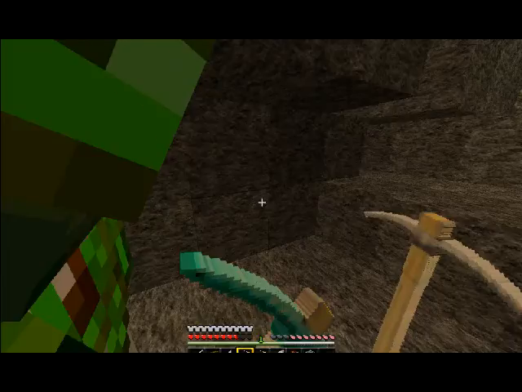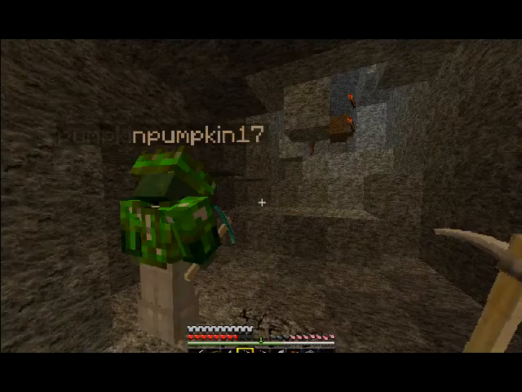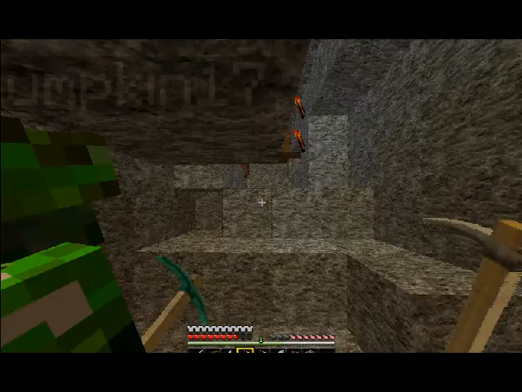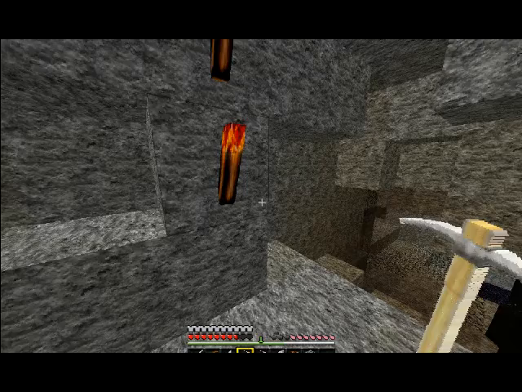I just realized something. Now we have infinity cobblestone, because we have a lava and water source.